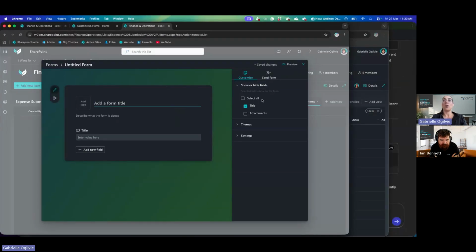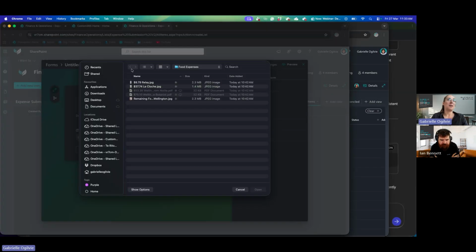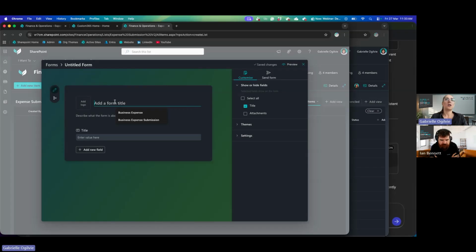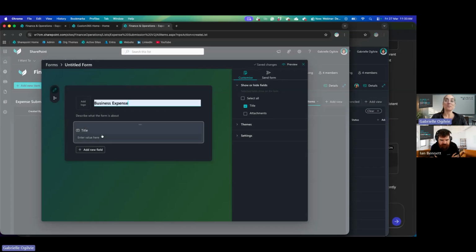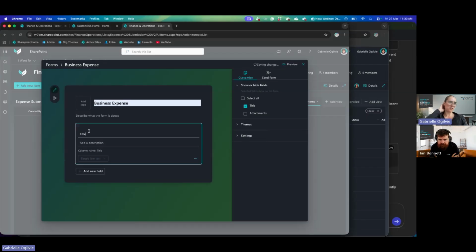And from there, you want to build out your form. So go ahead, jump in, find yourself a logo, and add yourself a title. And then when you're building out this expense form, I want you to keep a few things in mind. When you're creating your titles, I don't want you to add any spaces in them, and I'll show you why in a minute. In this case, we'll just call this your expense name. So as you can see, I don't want you to add any spaces in here.